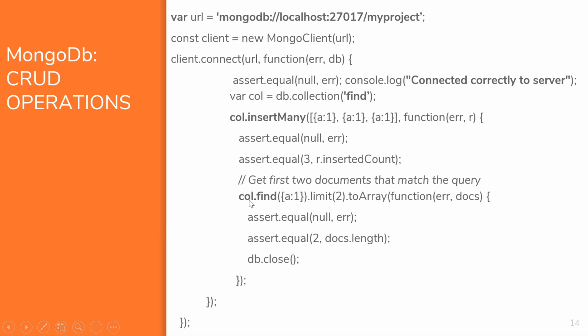How is that? On the table, I'm executing the find method, which is nothing but a select query. Inside that, I'm giving the value a equal to 1 to search it. And then I'm limiting it to 2. This is the function that I am chaining on it. Limit 2 means I need only 2 documents, even though there are 3 results. And then you are changing it to an array, because there will be two values. Then you are storing it as docs. So the result of the execution will be docs, and docs.length is 2, because you are getting two database entries in an array. So you can check like that.